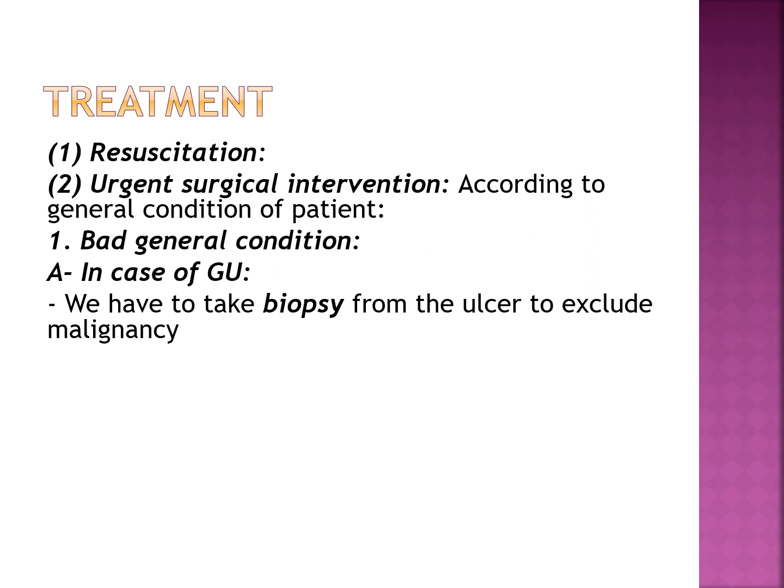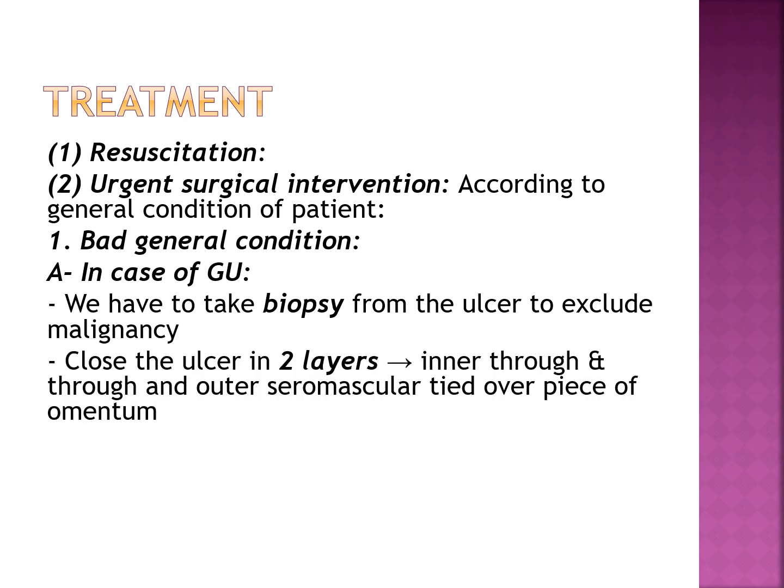So you have to take a biopsy to exclude the presence of ulcer. The ulcer is closed in 2 layers, inner through and outer seromuscular layer over a patch of omentum. And in case of duodenal ulcer, we do what is known as Graham operation. It is based upon the same defense mechanism the body does.